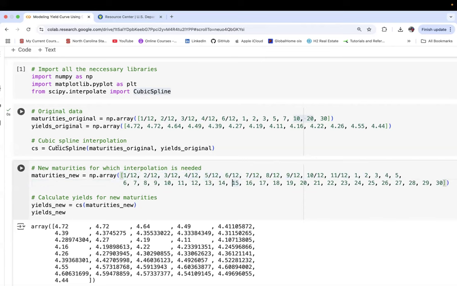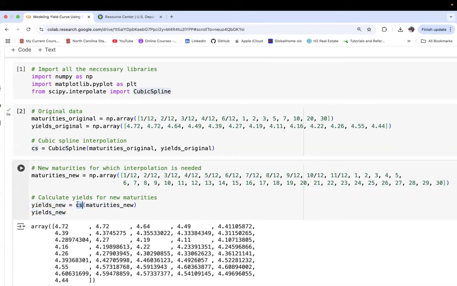As you remember, we have already trained our method CS, our cubic spline interpolation methodology. So now just apply this trained cubic spline to the new maturities. Once you give these maturities, it will automatically give you the yield.